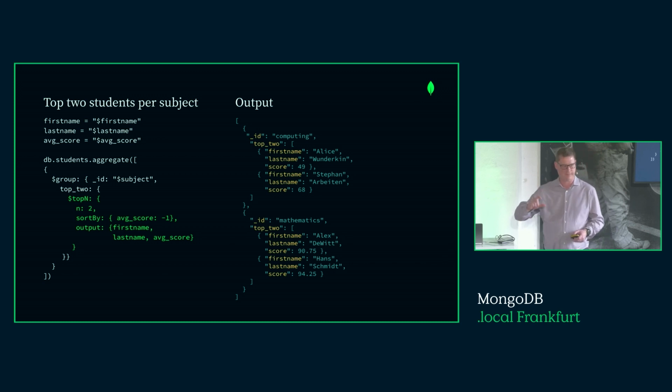Now, it was always easy to find the highest score per subject. It was a little bit trickier and uglier when you found the highest score to also find who had that highest score. I.e., you could pick the highest value of a field, but finding the other fields in that record required a bit of a strange hack. Now we have that solved because we're able to do top n. Find me the top 2 students and give me their first name, their last name, and that average score, and do that for every subject.